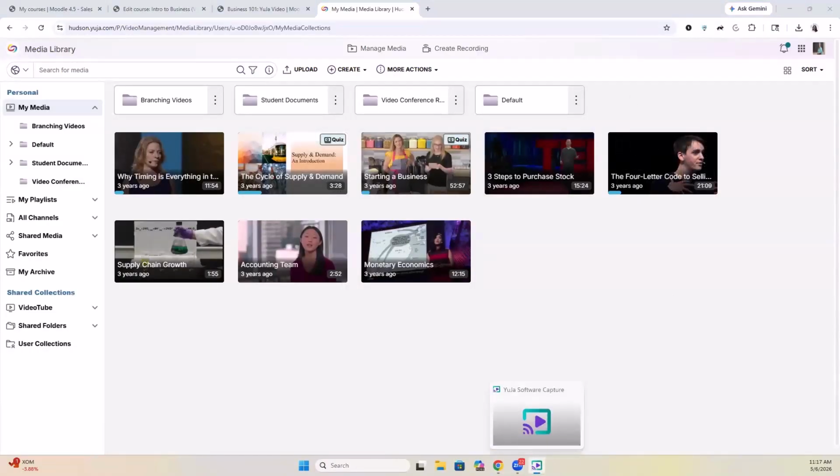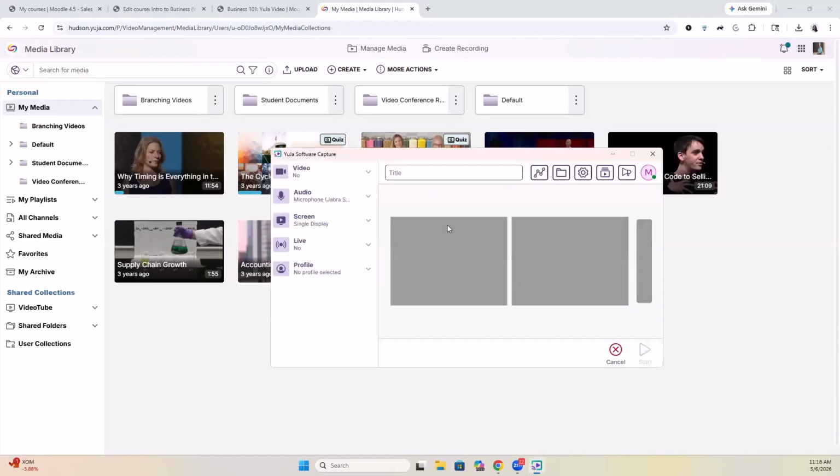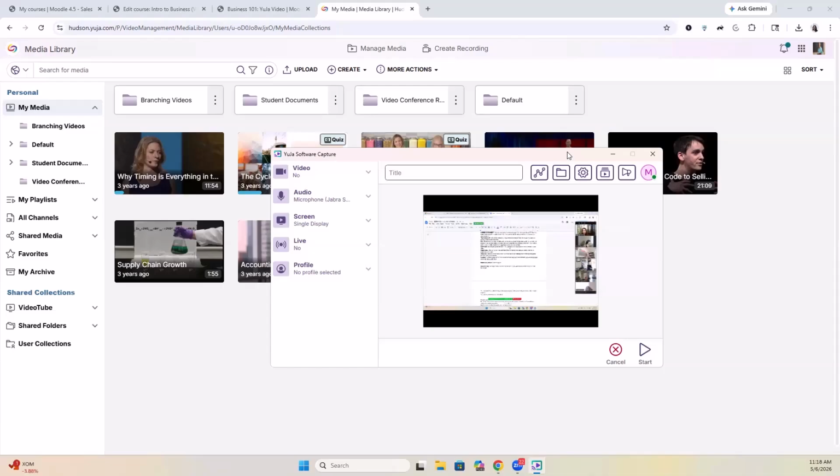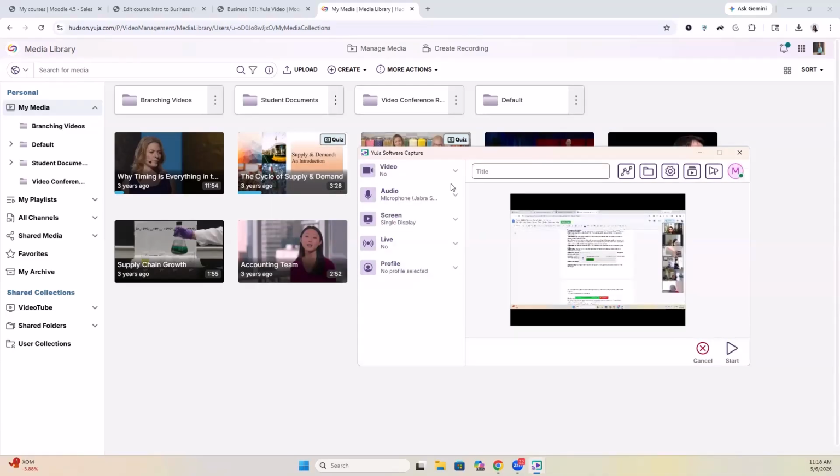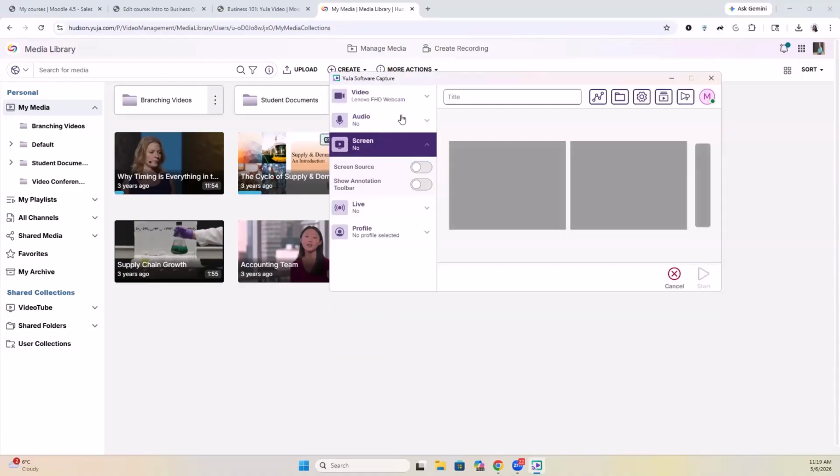Once it's done, it will appear something like this on your taskbar. And I'm just waiting for it to open. And it will look something like this. Let me just turn off my camera so that you can start seeing it there. So it should be good. Just give me one moment here, please. Okay, perfect.